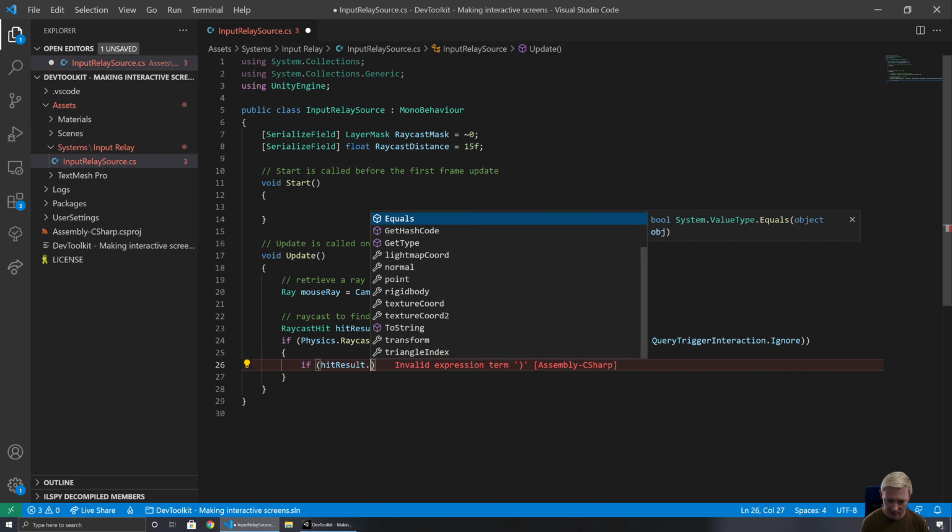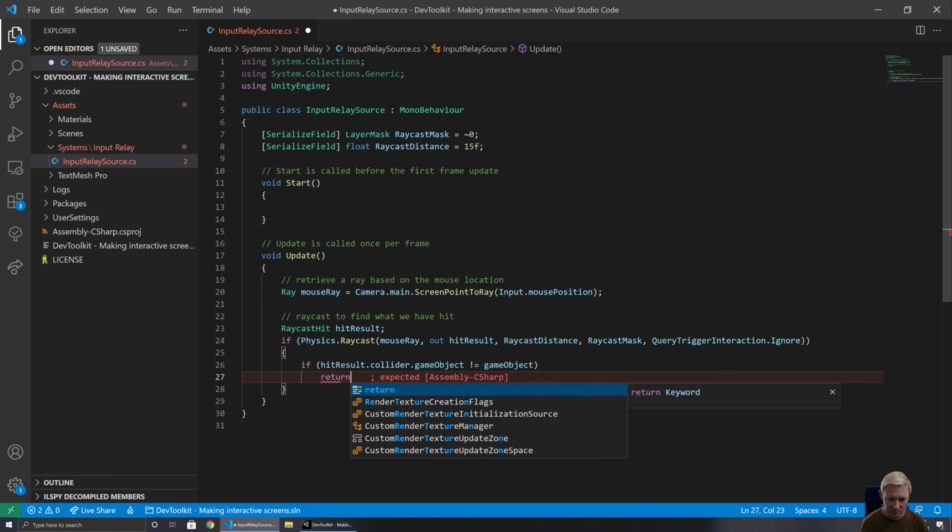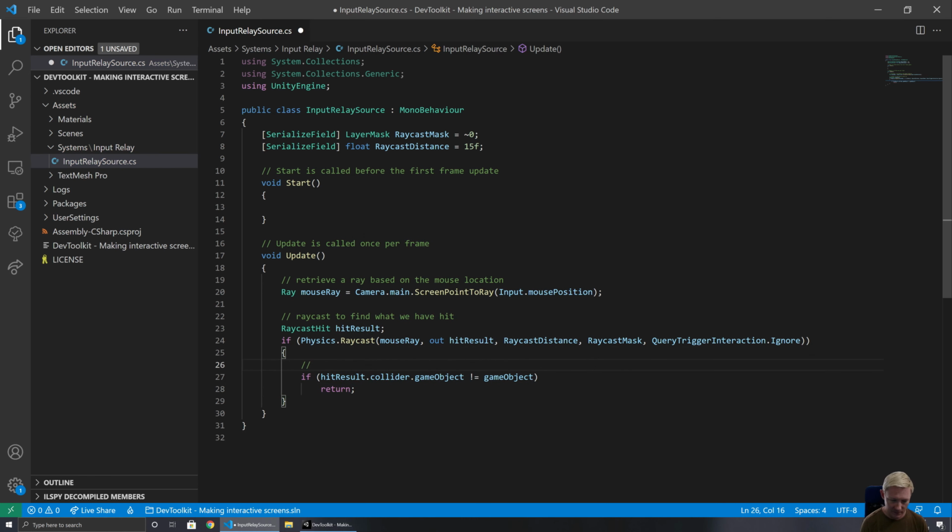If hit result dot collider dot game object is equal to that, I'll check actually if it's not. So if it's not, we exit. Ignore if not us.